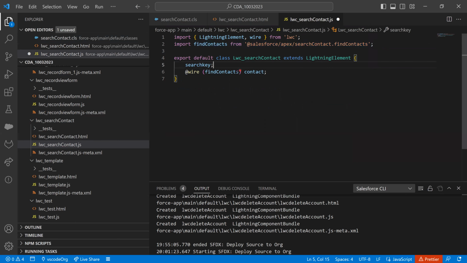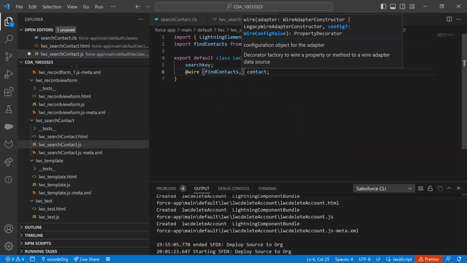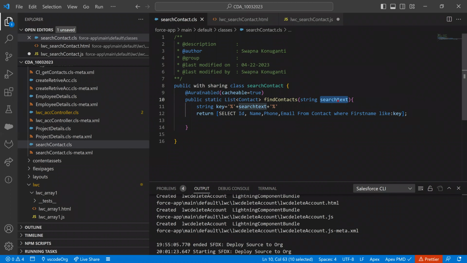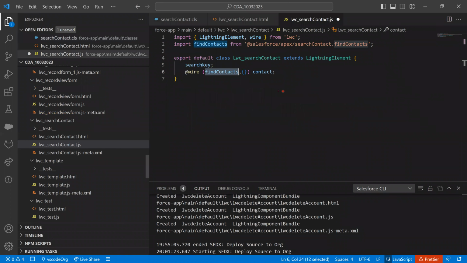Now, in order to pass the data, it has to be done through the wire. So findContacts, curly braces. Inside the curly braces, copy this parameter. Now paste it here. Now what data am I passing here? I'm passing the data which is search key, whatever the user is searching here. While passing the parameter from the LWC, you always have to use the dollar.